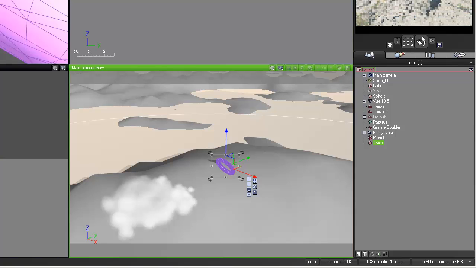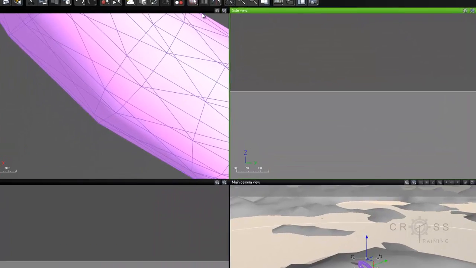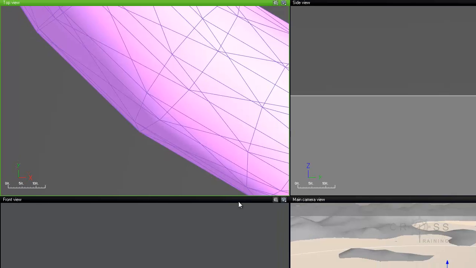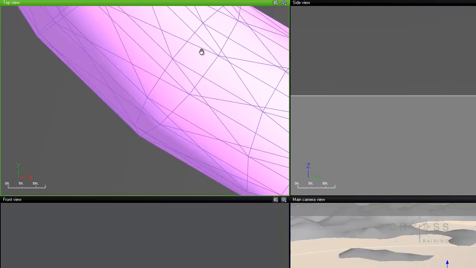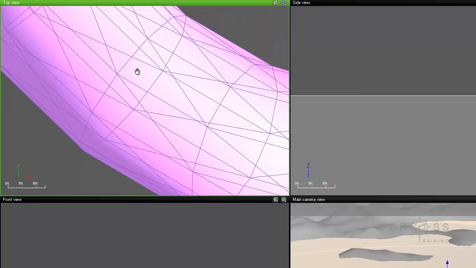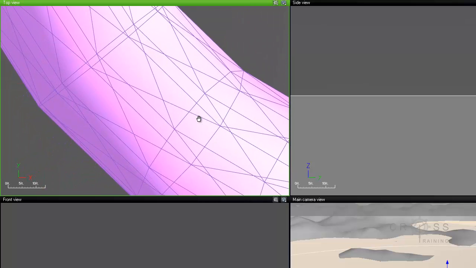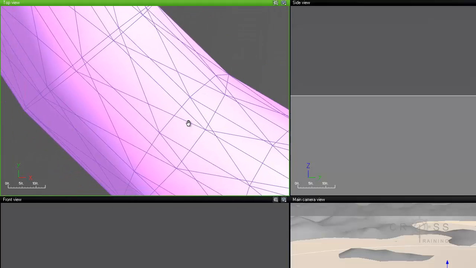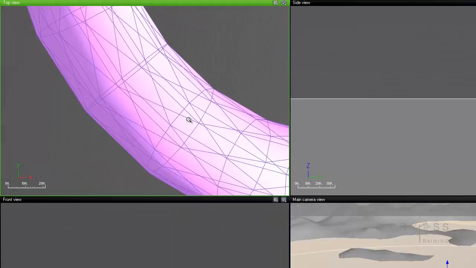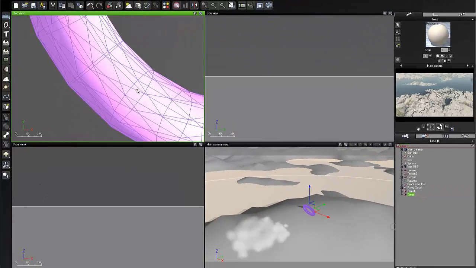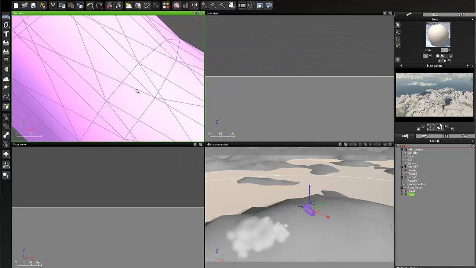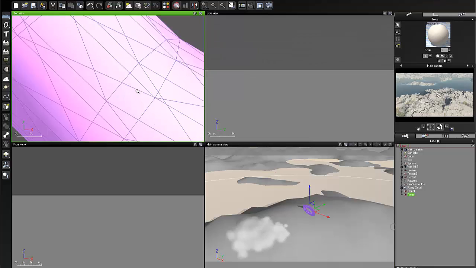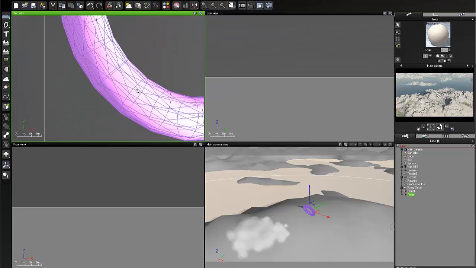Now with these other 3 views, the controls work a little bit differently, but they work consistently across all 3 of these orthogonal views. So I'll look at the top view, and if I press and hold down the right mouse button, what it will do, instead of looking left and right, is just pan around. And if I use the scroll in my mouse and zoom in and out by rolling the wheel, it will allow me to zoom in and out just like I did with my main camera.